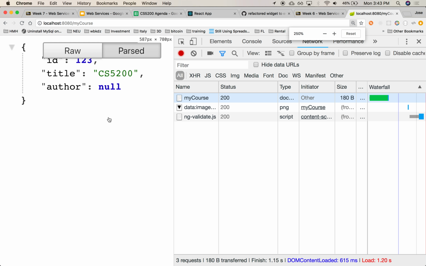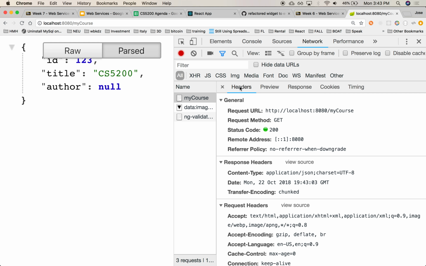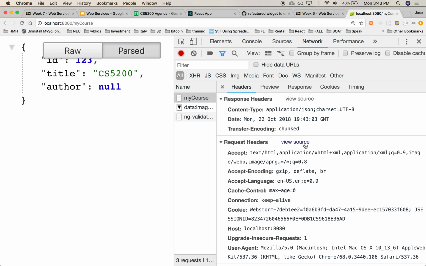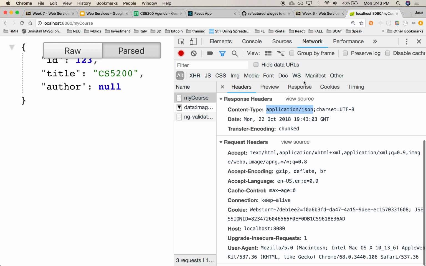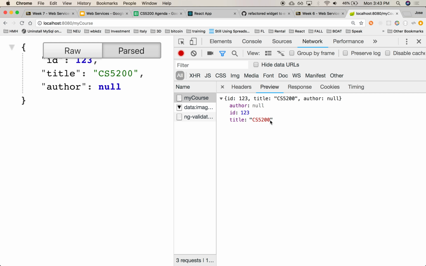Yeah, there's our data that came from the server. If we look at what went out, the headers, it says we wanted a GET. We were expecting, in this case, request headers, application JSON. So it's converted back to us as JSON. The browser understands that this is encoded in JSON, so it formats it accordingly.